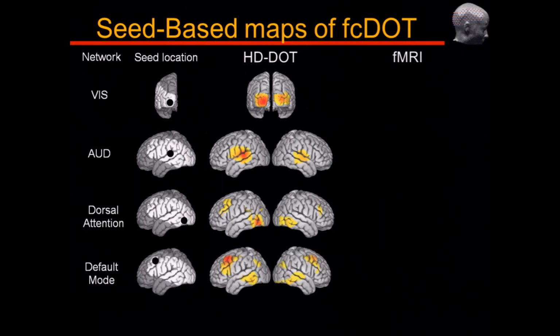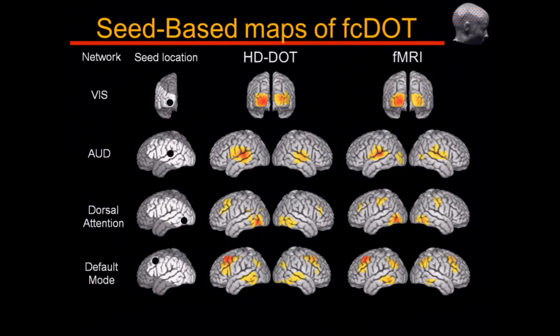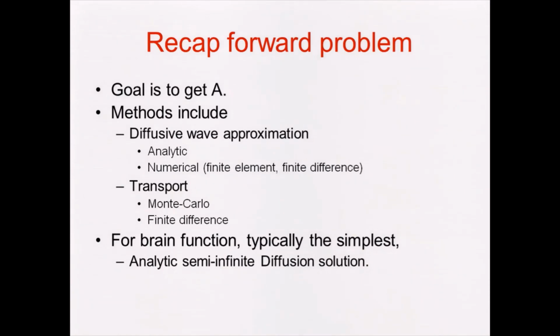So the default mode network is a network composed of self-directed, internally directed thought, so it's sort of the daydreaming network. When we put a seed up here, you get this constellation of 3 seeds on both sides of the head. These networks are a little bit trickier to pick up than these, because they have not only bilateral connectivity, but also anterior-posterior connectivity. And these are the same subjects again with fMRI.